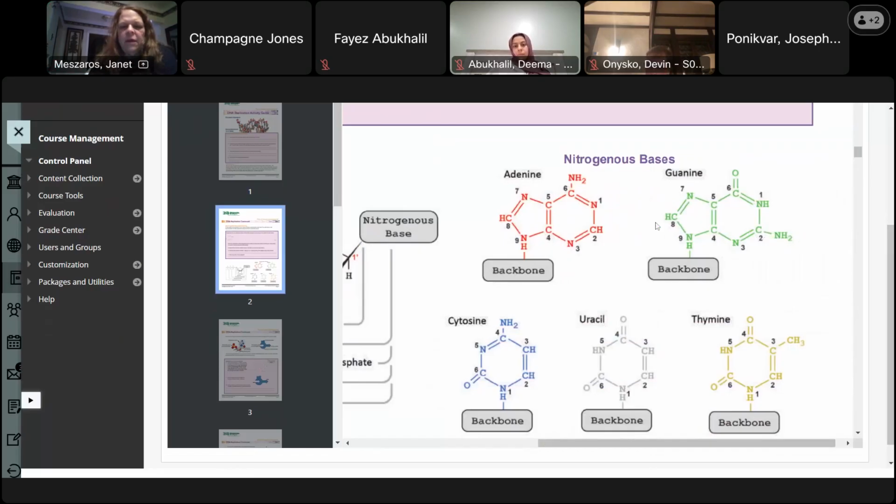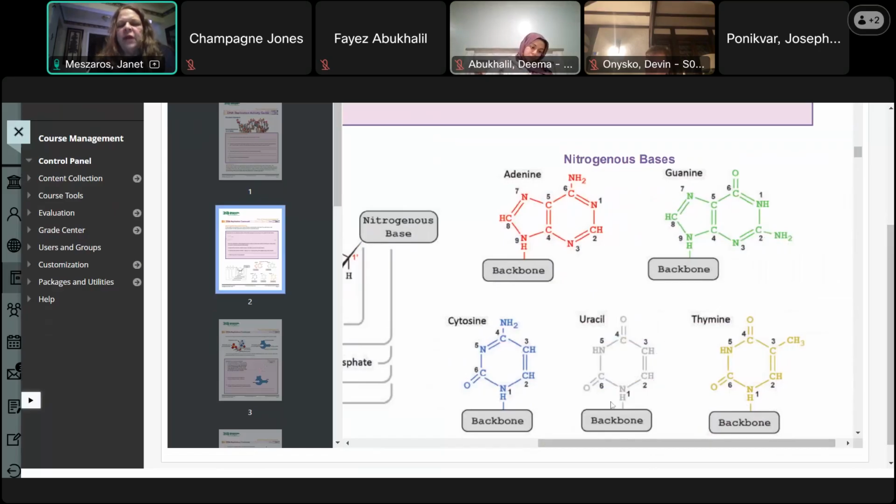Now let's also look at cytosine. Here's cytosine, one ring, or thymine. Now, why do they have uracil here? Because that could be another base, but it's never in DNA. It could be in RNA. I wish they wouldn't have put that in here, but that's okay.